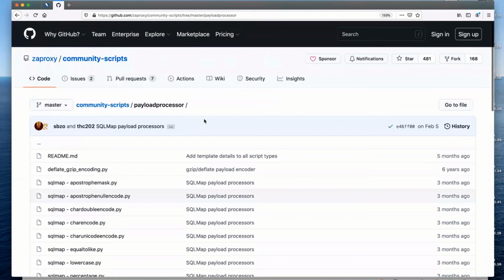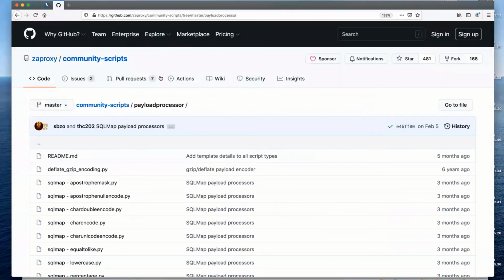So you can use scripts to process any of the payloads. Basically, with scripts, you can do anything to the messages when they're sent and received. You can generate any payloads you want, and you can process those payloads in any way you want.